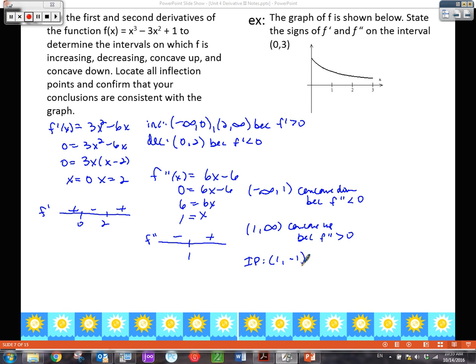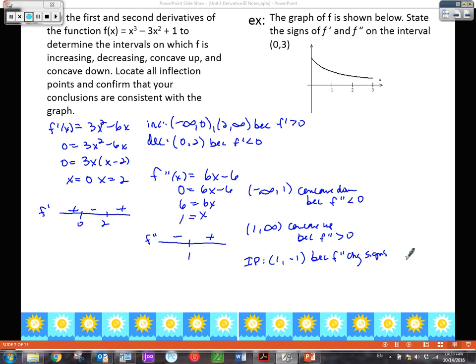And so the justification here is because f double prime changes signs. Okay, so I didn't say which way the signs went, did I? I didn't say changed from negative to positive. Could I? Sure. Do I need to? Does it matter with concavity which way the signs go? It just matters that they change. That's not the same for relative extrema. We have to say change from positive to negative or from negative to positive for relative extrema. Otherwise, we wouldn't know if it did, right?